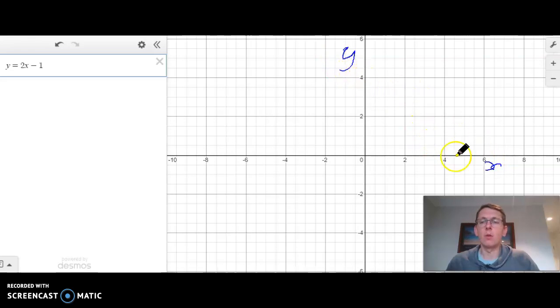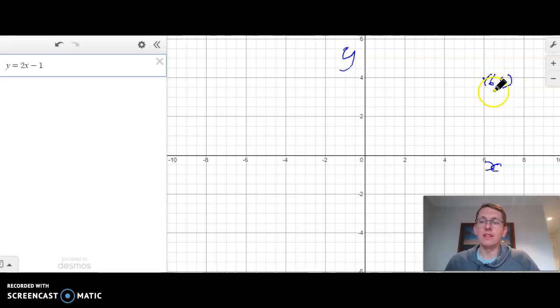Now notice x always comes before y in the alphabet, x, y, z. So when we're listing the numbers as coordinates, we list the x position before y. So it's a bit like battleships. For example, if I want to know what this point is, I just need to read off both of the axes. I can see that it intersects between 6 and 4. If I draw straight lines out from there, I can see that the coordinate is (6, 4). And we always put those in brackets, just to show that it is a coordinate.